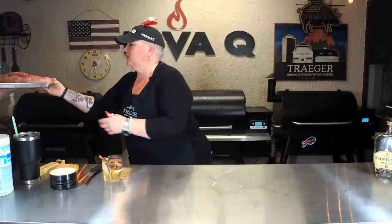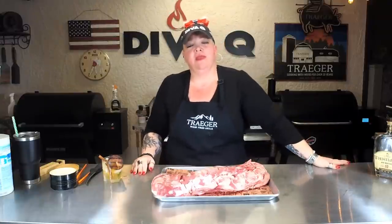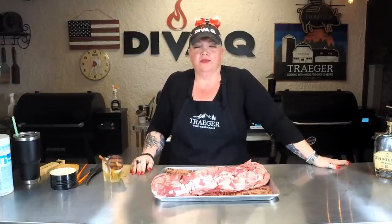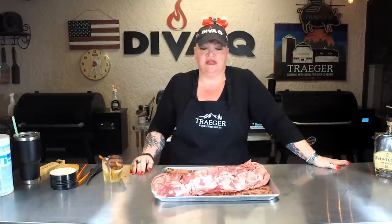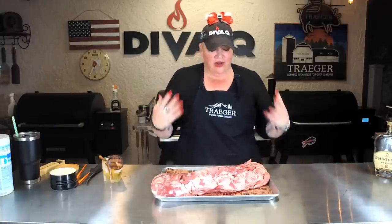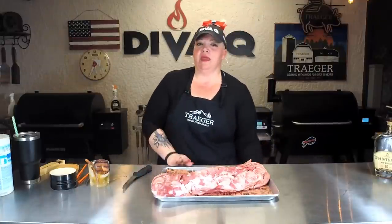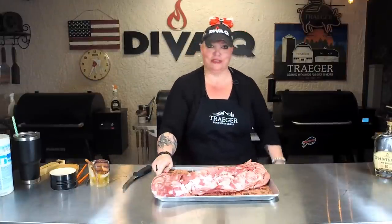All right. So, oh my God. How's that for a bad boy? This is a whole untrimmed beef tenderloin, and this one is a monster. And now here's the key. Beef tenderloin is extraordinarily pricey. This is an absolutely delicious holiday meal item, okay? So a lot of people get really intimidated on what to do with it.